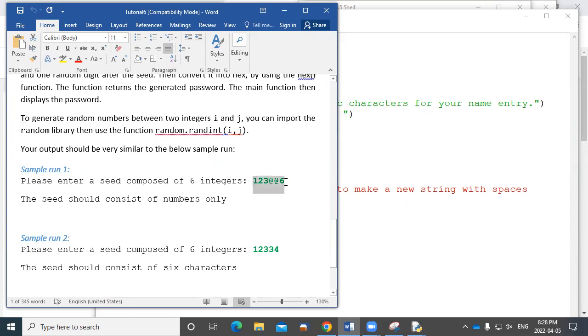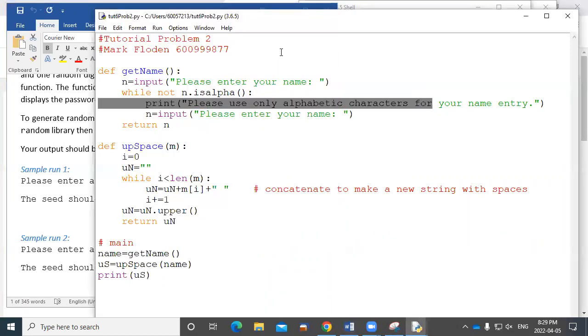We have to put in a good number, and it has to be 6 characters long. If it's got anything which is not a number, then that gives us an error. And if it's not 6 characters, then that gives us an error. I think the easiest way to do that is in one conjunction condition, which is that it has to be 6 characters long and it has to be numbers. We'll do both at the same time. That's a conjunction, joined by an and. But that'll be in a while loop, because we're going to trap the errors in the while loop. Shall we start? Yeah, let's do it.